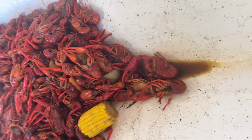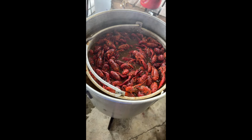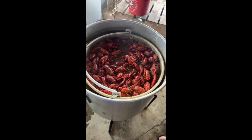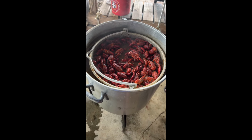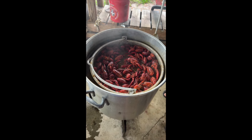The keys. Boil them till they float. Sink them till they... Oh, wait a minute. Boil them till they float. Sink them till they... What? Suck them till they sink. That's right.